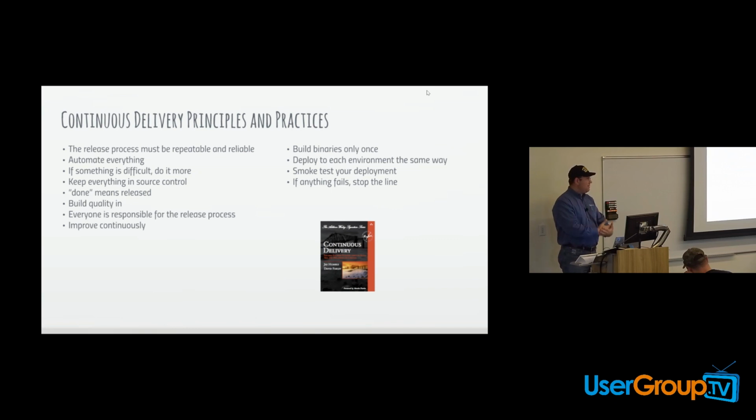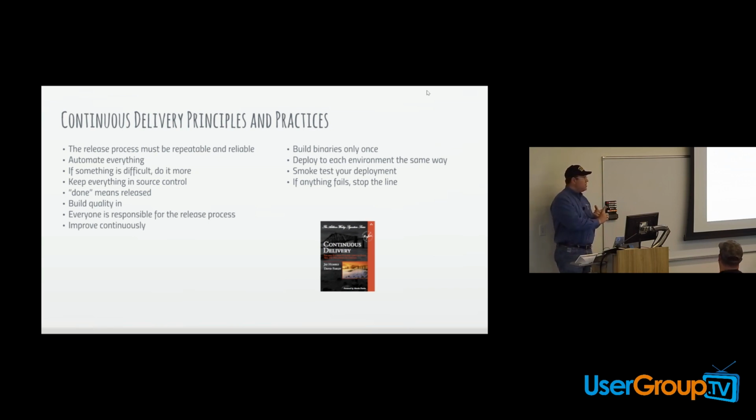But continuous delivery, there's a lot of these concepts that have been published since 2009, and there are principles and practices, and I listed them here. They're right from this book. But some of the ones I'm going to highlight don't come from technology, and one of the ones on the right bottom. If anything fails, stop the line. That was learned from the Toyota production system, and that's largely been accepted. That I haven't encountered anyone who thinks that's a bad idea.